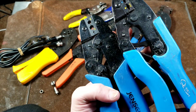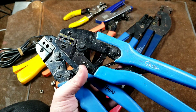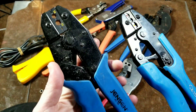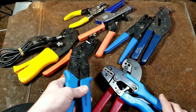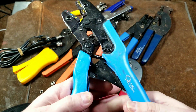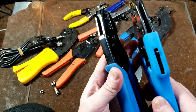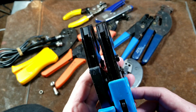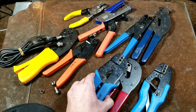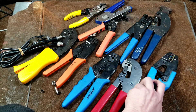Crimpers often have a variety of crimp bodies, and many are actually sold as crimp bodies alone without any dies — you pick and choose your dies, or pay another $50 to $75 on top of a $50 to $75 crimp body to get a die set. What's really nice is you get to pick and choose: if you're working on coaxial cable and want something compact, put the coaxial dies in. I swapped the wire terminal dies into the Quest crimpers because they have long handles and a lot more leverage, making them easier for wire crimping, where you don't need quite as much pressure as with coaxial cable.